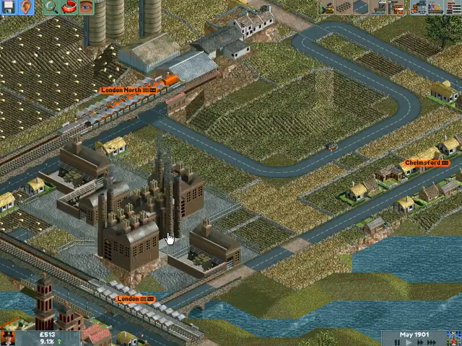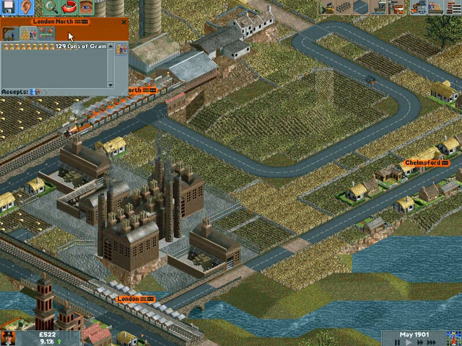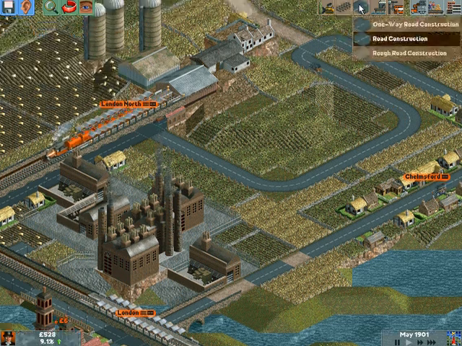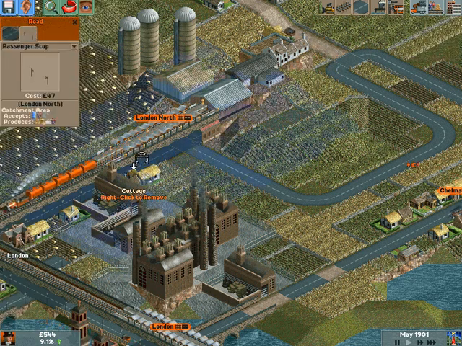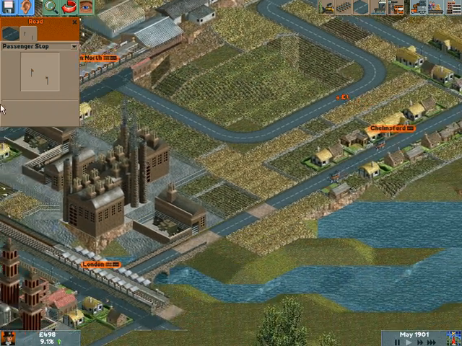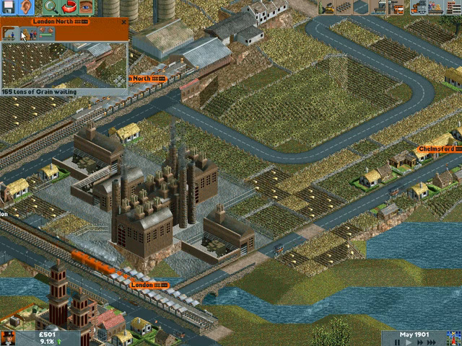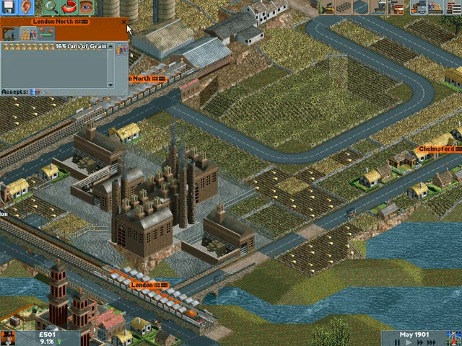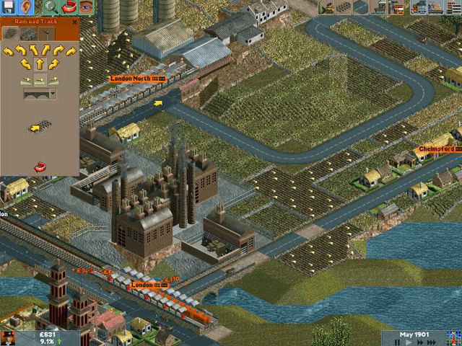We'll actually build another railroad here. We'll have one that will service London North. Looks like London North is actually needing people. What we'll do, since we already have one there, we'll do that. And how is London North? Does London North require that? It does require chemicals, so we'll actually use that station right there. Help out just a little bit.